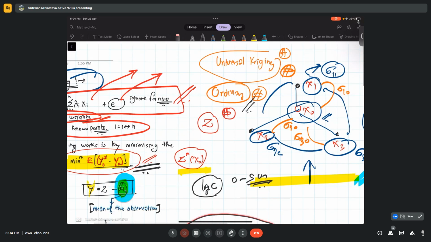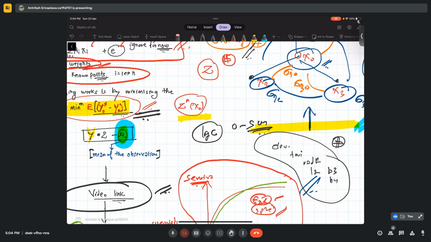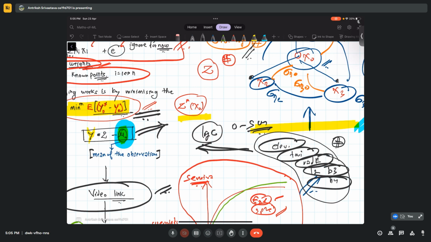Whereas universal kriging uses one of the variables. For some time now, we are using elevation, TWI, RADK, Landsat B3 and B4. We are using these independent variables to make this prediction, right? So universal kriging is going to take one of these independent variables and try to see the variation of the mean of this observation data with that variable, and it is going to make the mean that we assumed constant spatially varying also. So it is going to capture more trend than ordinary kriging, and that is how it is going to be more accurate than ordinary kriging.